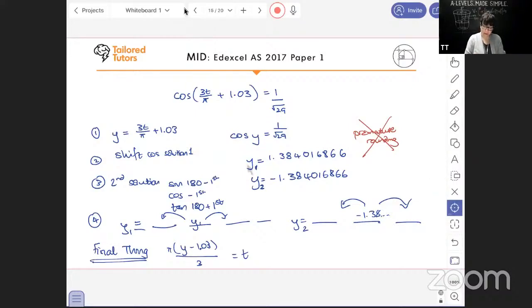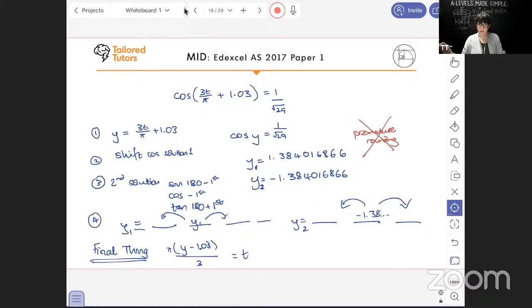So just as a reminder, the second solution, if the thing you're doing is sine, is 180 minus the first solution. If the thing you're doing is cos, the second solution is you just switch the sign. If it was negative, make it positive, and if it was positive, make it negative. And if it was tan, it's 180 plus. If it's in radians, pi minus, pi plus, instead of 180, okay? And then that's it, you've got your two solutions. There's only ever two.